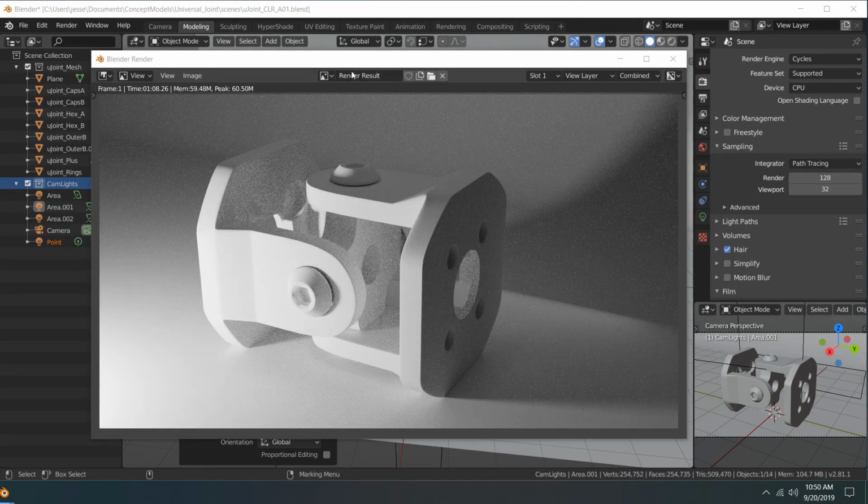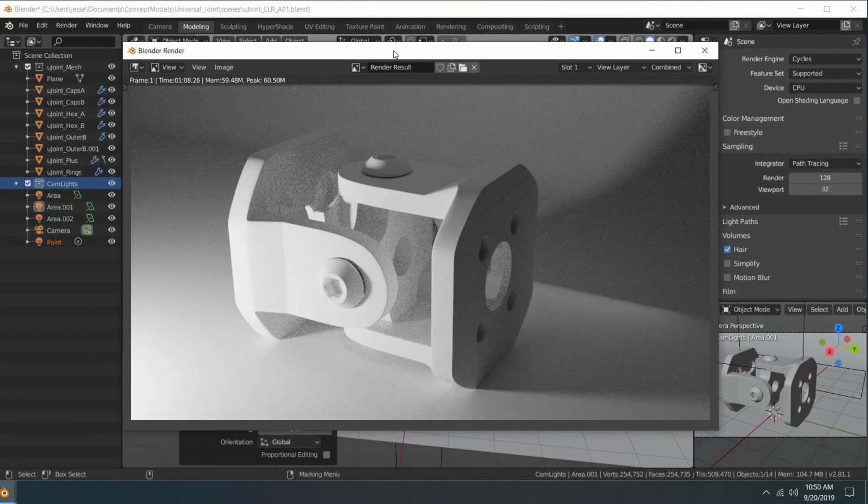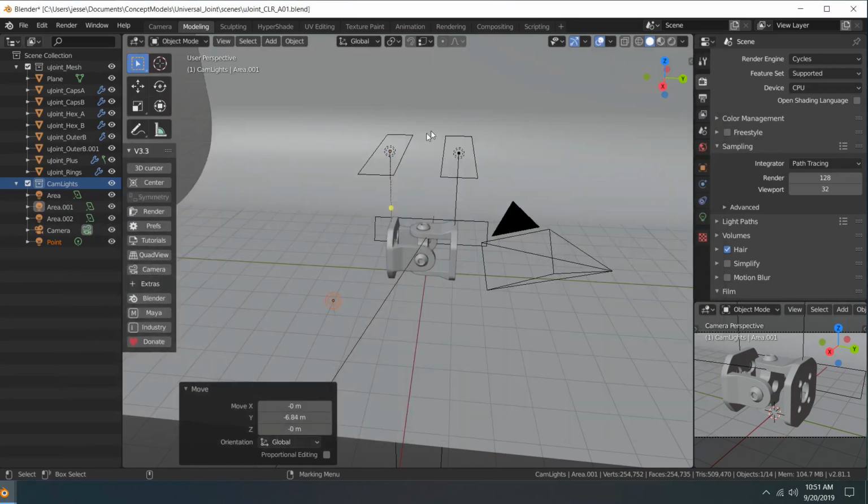Okay, so this is what that render turned out. So it's actually pretty cool. We're getting sort of a Halloween flashlight in a tent kind of vibe going on here. That point light is pretty strong, and we're getting a good 1, 2, 3 read on all of our surfaces here. But I do want to strive for more of a studio lighting setup, so we will adjust some of those lights.